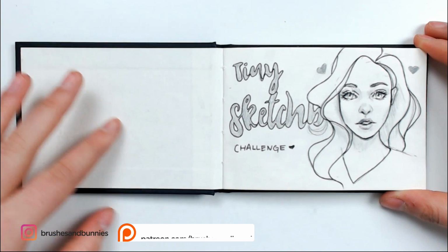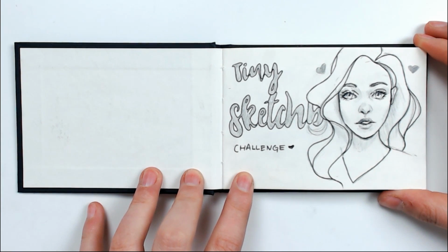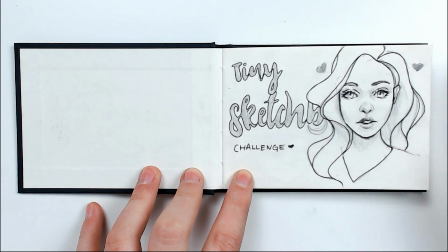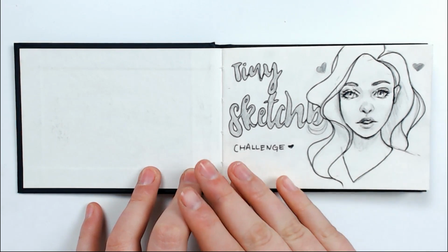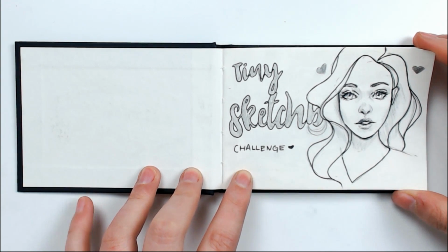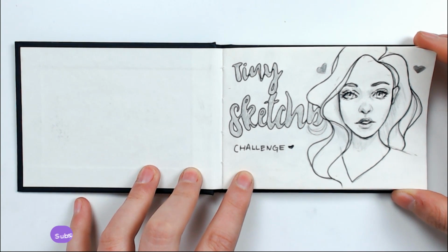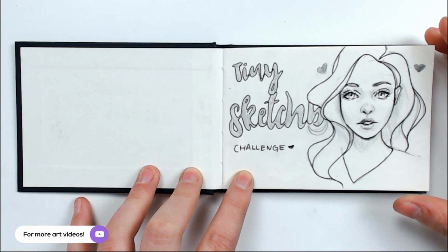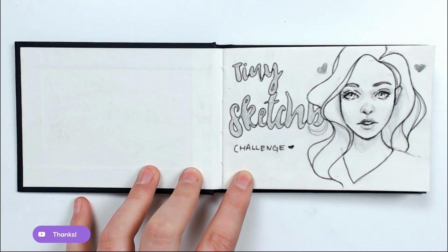But I received this tiny sketchbook in December for a Christmas promo at my local art store, and I got it for free with a purchase of, I don't even know, like 40 bucks or more at the store. So I decided to just start filling it in, and I actually forgot about it halfway through the month of December. I found it recently, and I decided last night to just try to sketch as much as possible and fill in every single page.